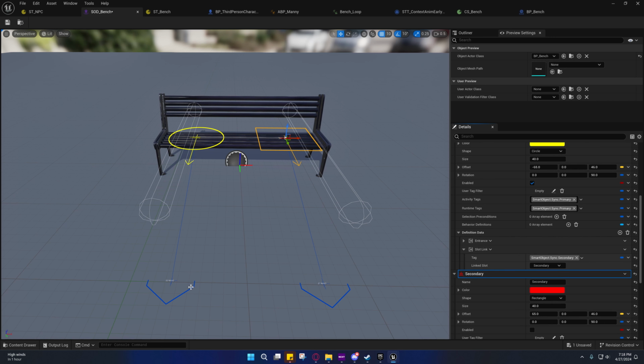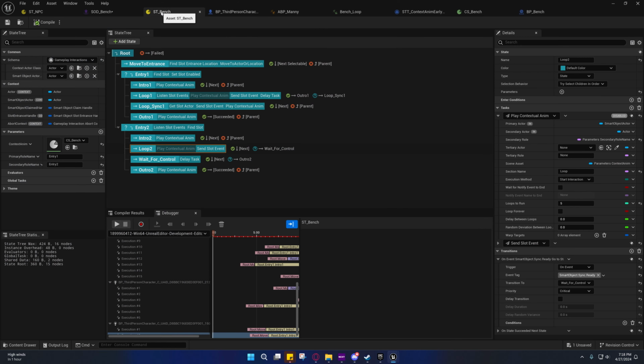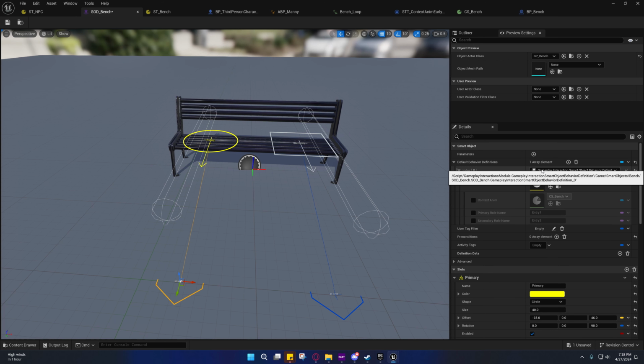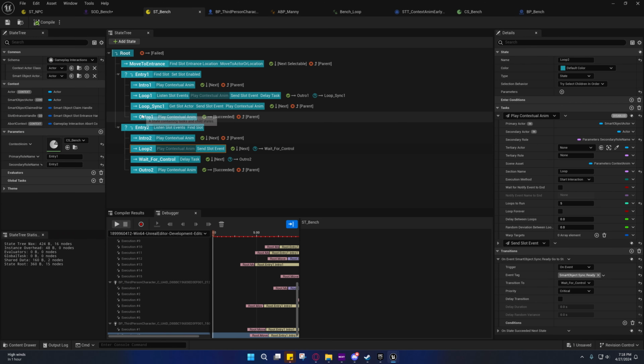So we use their entrances to start the motion warping. And so on the state tree of the bench, and I didn't cover that, but using the gameplay interactions plugin, it extends the smart objects so that they can have state trees.